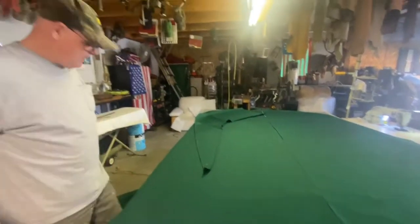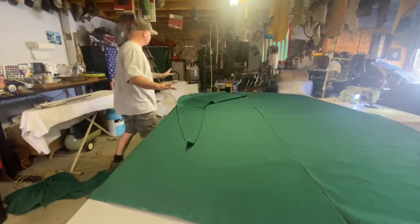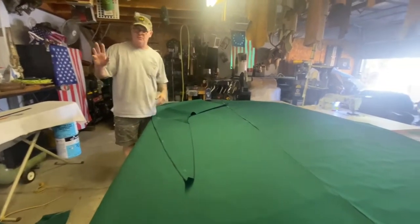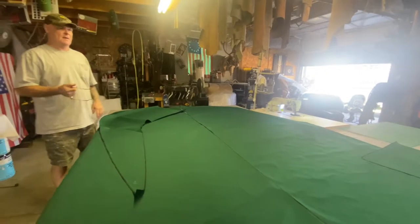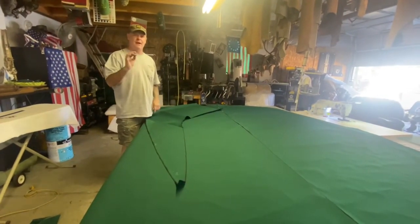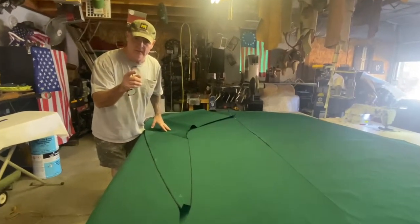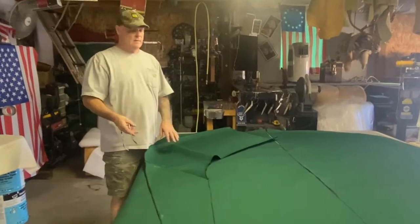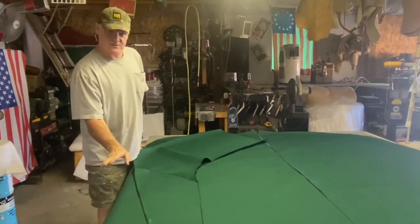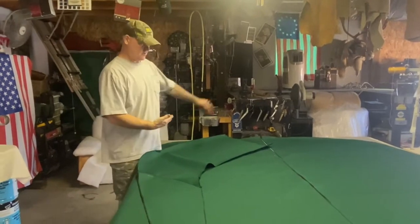So be mindful of how you lay everything out. Keep your shop clean. Make sure your tools are where they're supposed to be. I got a little fire going, a little ambiance. Do whatever you have to do, but create a clean workspace. You're not tripping over nothing. You have everything laid out. Think through it. And right when you're about ready to do it, think through it again. Stop and go back. Be mindful of your top stitches, how they face. These face away to the stern of the boat, not towards the bow.